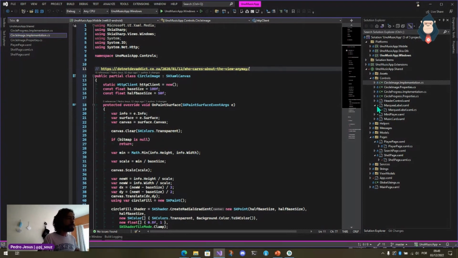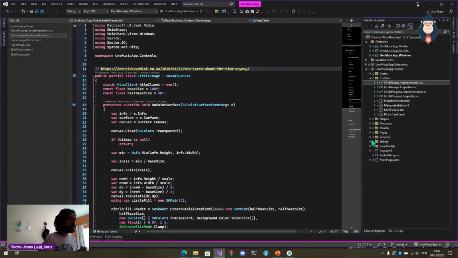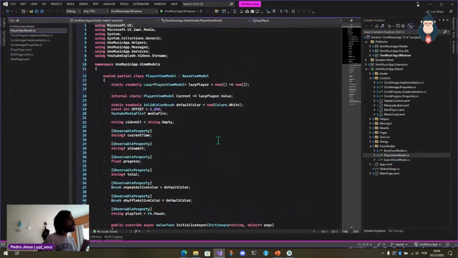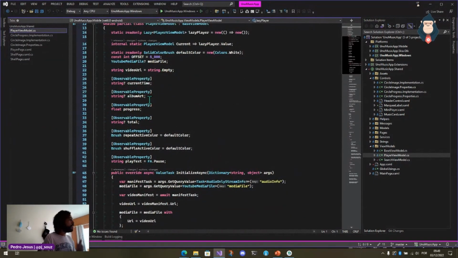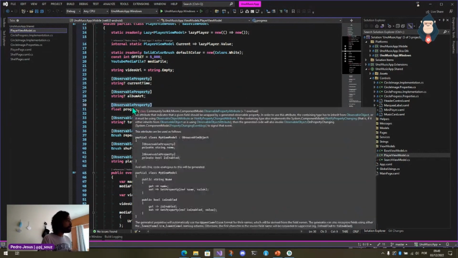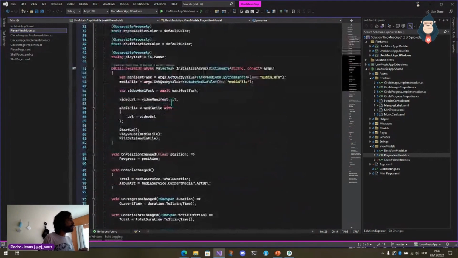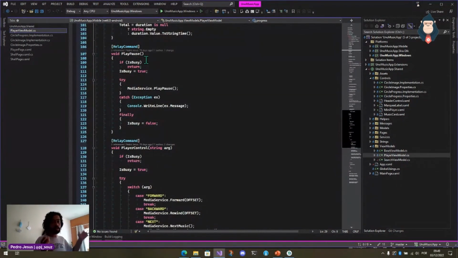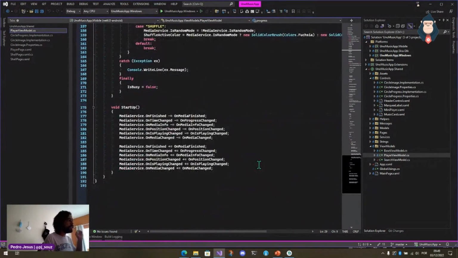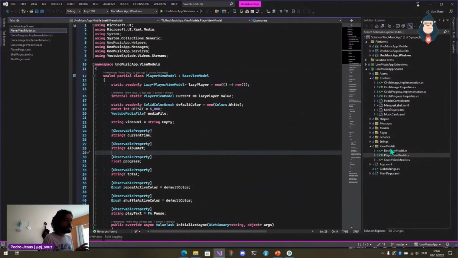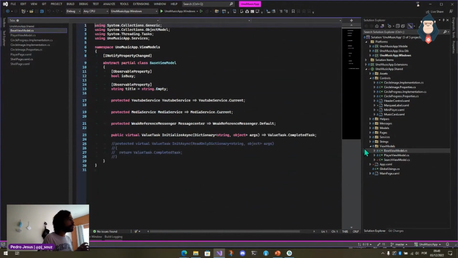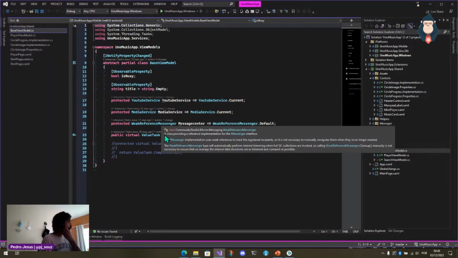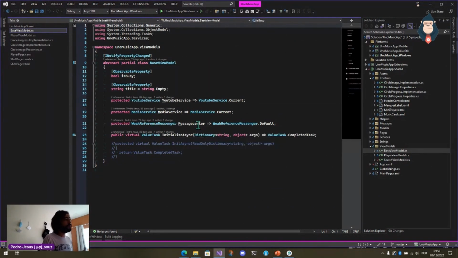So keep going here and have the view models. I pick the player view model because it's a huge one. And as you can see, I am using the Community Toolkit MVVM so I can have all those observable properties and relay commands, so I can use all that goodie here in Uno without any issue so far. And I have a basic view model here, and also I use all the power of the Community Toolkit MVVM, also the messenger. So you can use that messenger from the Community Toolkit here, and that works pretty much amazing.